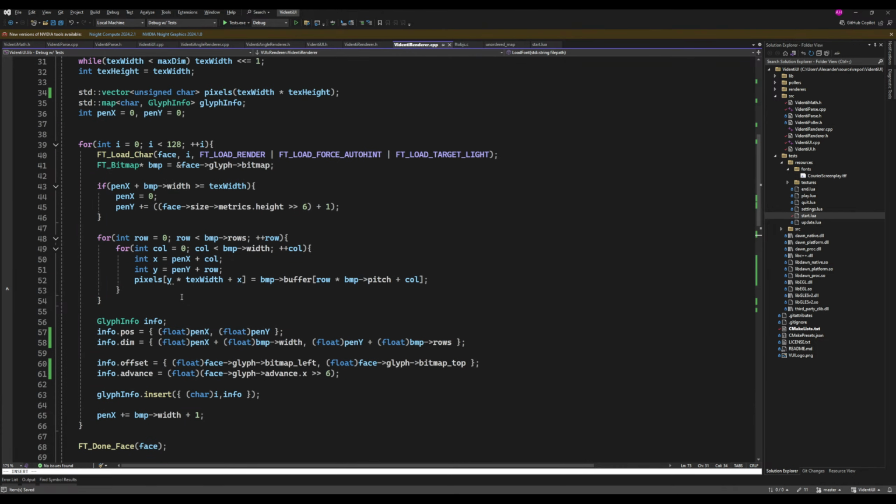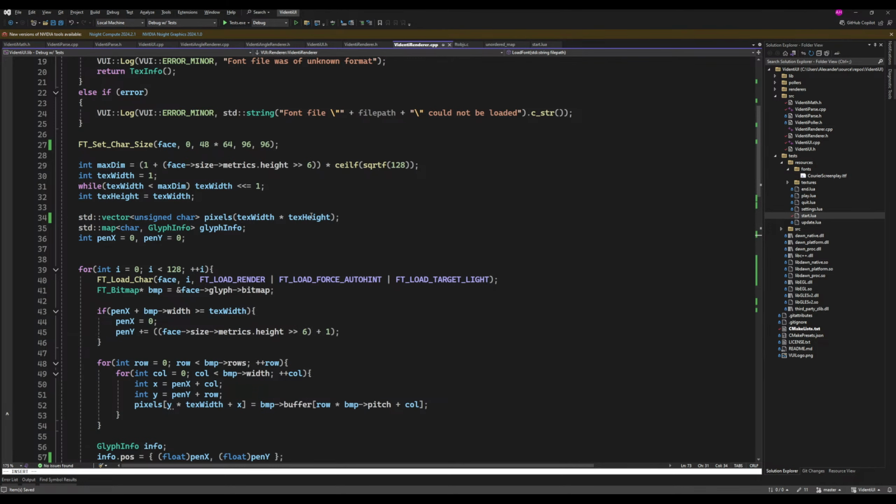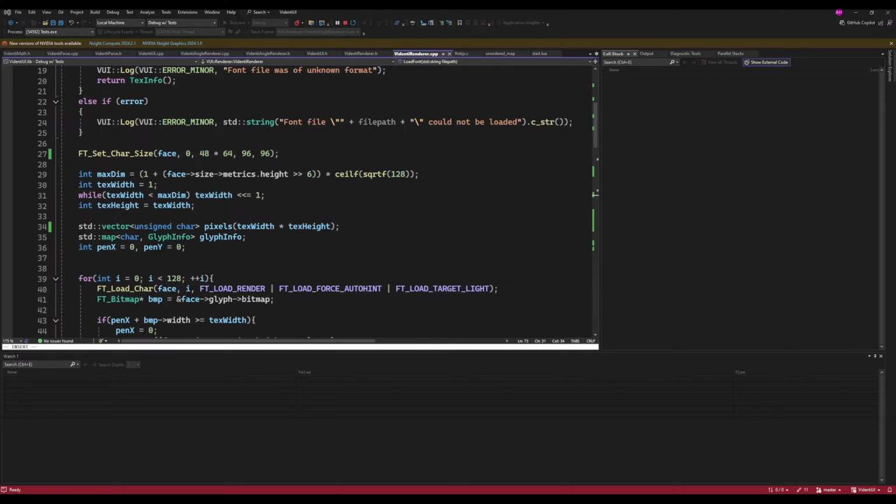I think what's going on is that the text width and text height are in terms of each pixel channel. That still hasn't done anything, which makes me think.